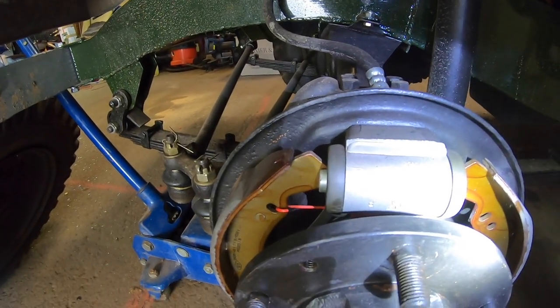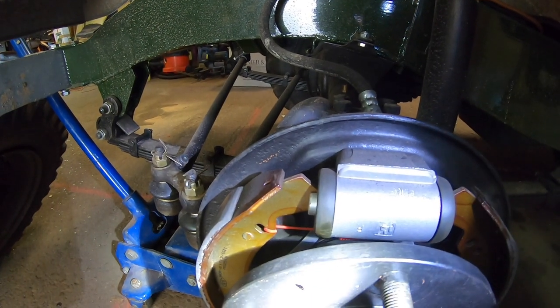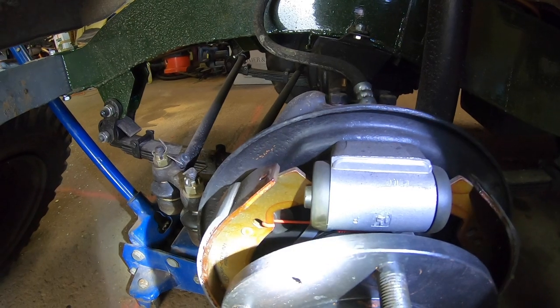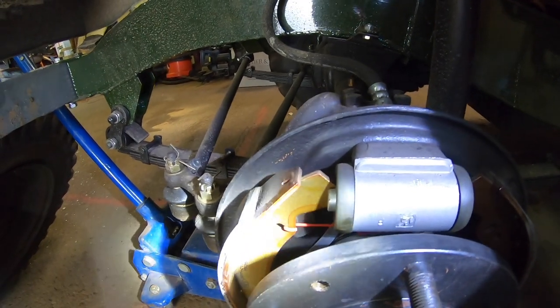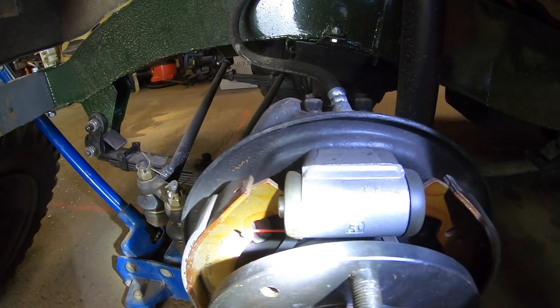So hey, thank you very much for that suggestion. That's the first thing I'm going to try and do, is try and get that red spring off and move it around the back post, which I have to admit from here doesn't actually look that easy, but well, we'll give it a try.